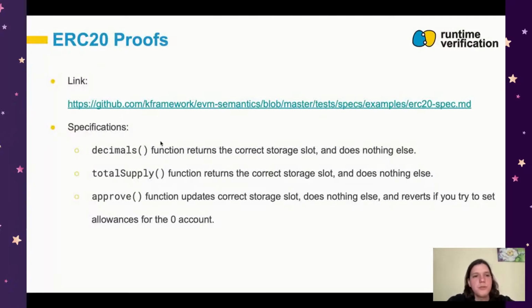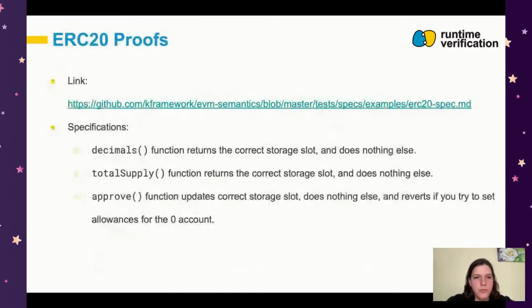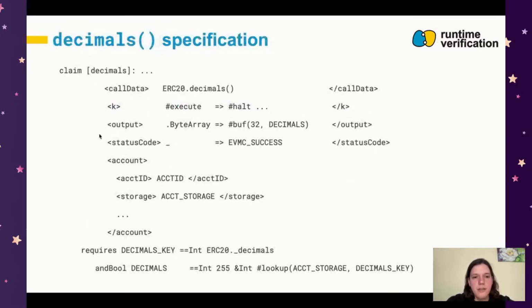The next step would be to write the formal specification, the one in K. So here I'm just having some snippets of it, which I'm going to show you right now. This is how a K configuration looks like, which is representing the state of the Ethereum virtual machine.